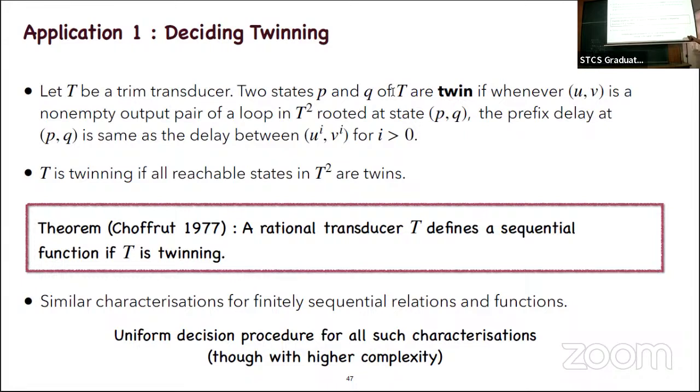Now, this property is not finitely stated because you can take it in any way. What Choffrut did is say that this property is infinite, but it is enough to check for words of length n square, because if it is possible to do it for n square, then it holds for all lengths. And a similar characterization exists for finitely sequential functions. The decidability comes from these clever arguments.